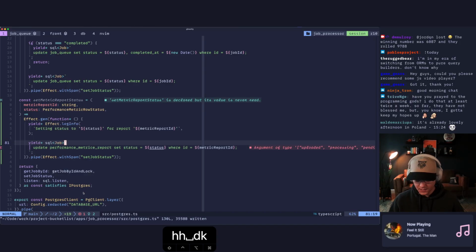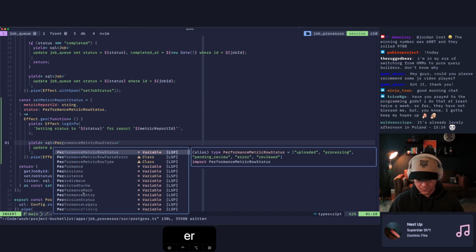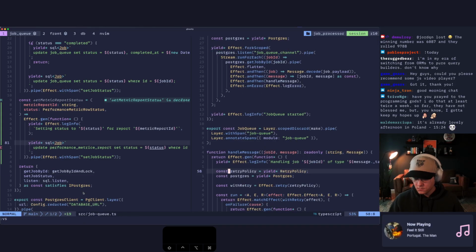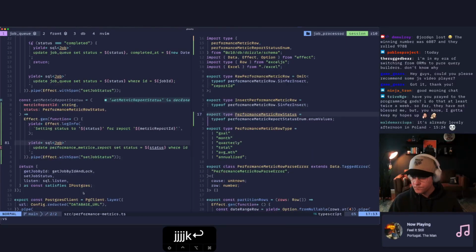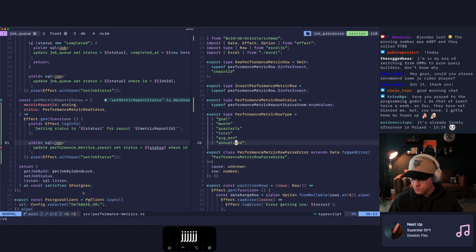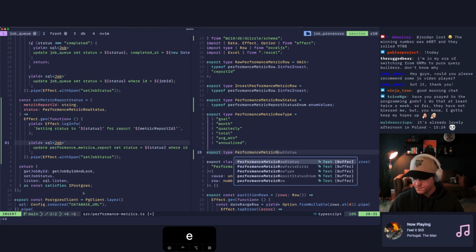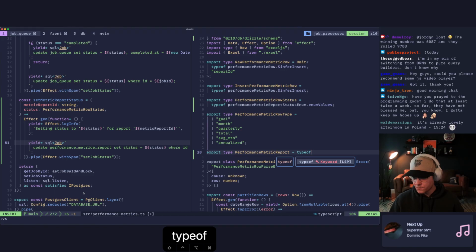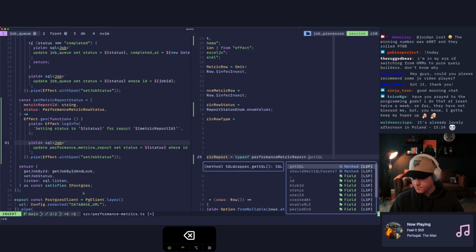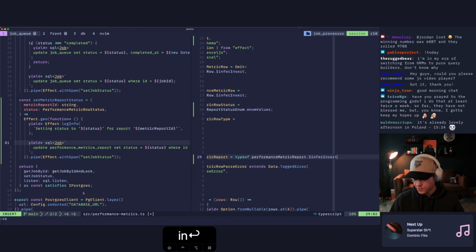Why would that expect, oh, this is going to be a performance metrics report? Export type performance metric report, and we'll set this equal to type of performance metric report dot insert. Sure, I think that's fine.